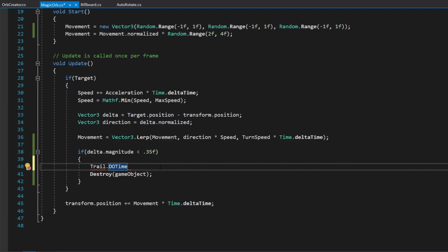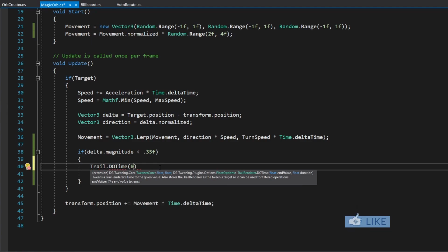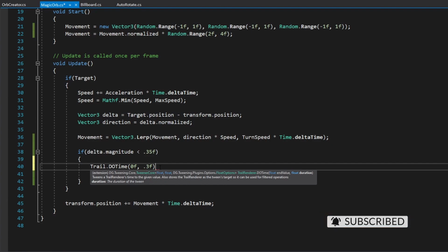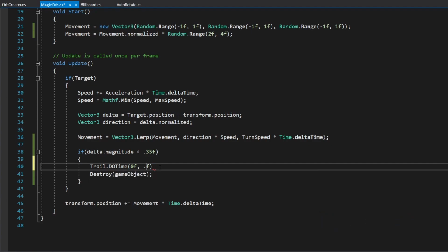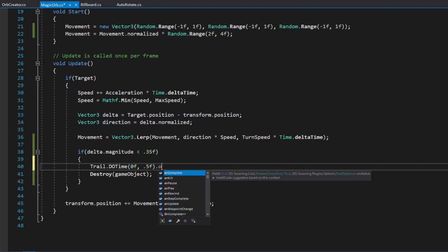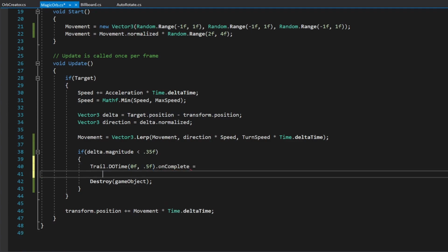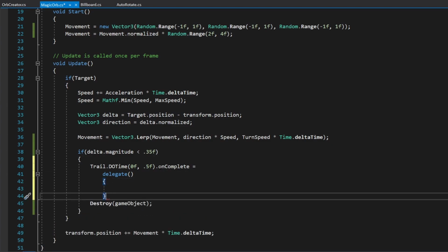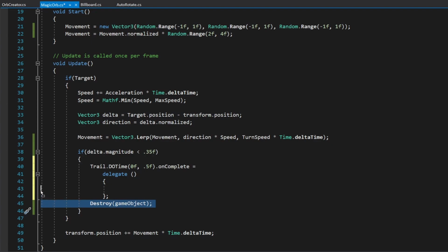As you remember, when we were setting up the trail, we set up a time that we wanted it to last. So you can actually then just interpolate that one down to 0 over, let's say, 0.3 seconds or something like that. So just something quick. So let's say half a second, and then DOTween onComplete equals, and onComplete is a delegate. I also explained a little bit of that in that tutorial. A delegate is essentially a function that gets called, a function you can declare to be called on a certain event. So in this case, once it completes this tween, do that and then destroy it.